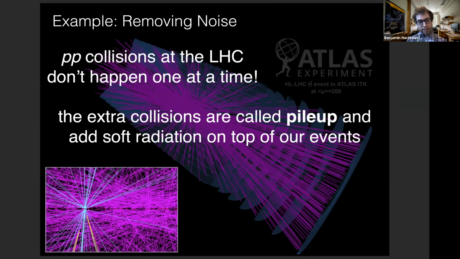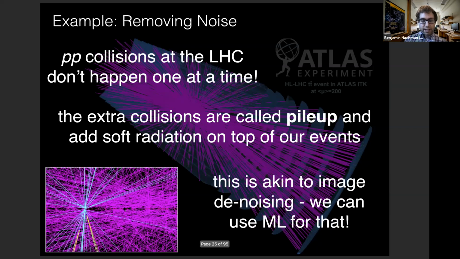This line here is the beam axis, and what I'm showing are the reconstructed proton-proton collision vertices. The light colored one, the teal one, is the collision vertex we care about, and there are many other collision vertices that we don't care about, and many of them can be resolved from the one we care about, so for those we can simply know that they're noise. But this is an image denoising problem with a twist: for electrically charged particles, we can reconstruct their trajectories very precisely and measure their vertices and then basically remove them. But for neutral particles, we can't measure their trajectories. We only get a measure, in aggregate, of the energy collected in a given point in space, so we can't use that information to simply remove them.